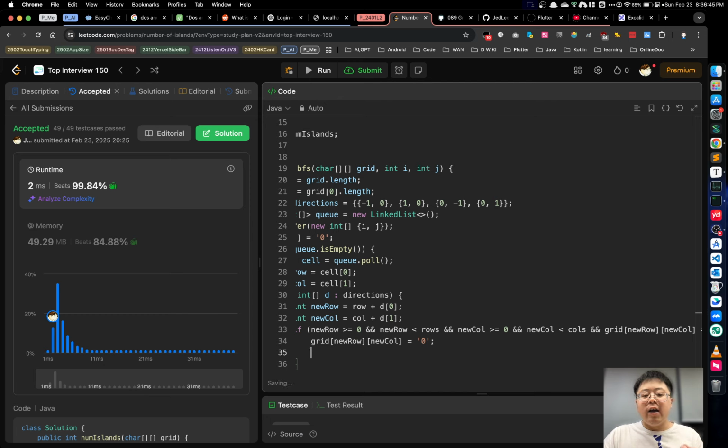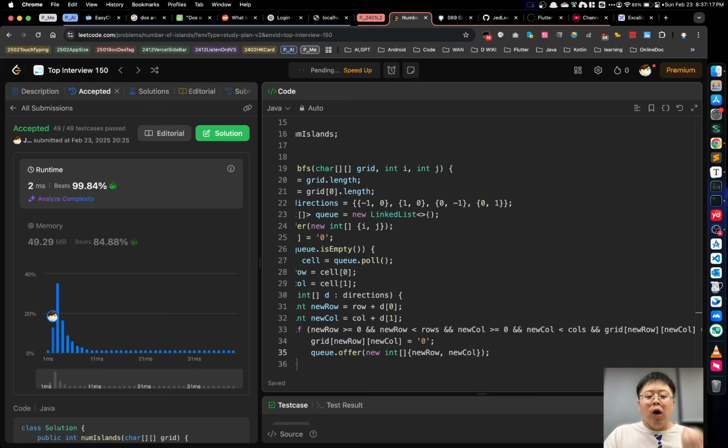At the same time, we'll add it into the queue: queue.offer with a new integer array with the new row and new column. When the iteration is completed, the breadth first search function will return control to the main function, where we'll continue scanning for the next unvisited piece of land.